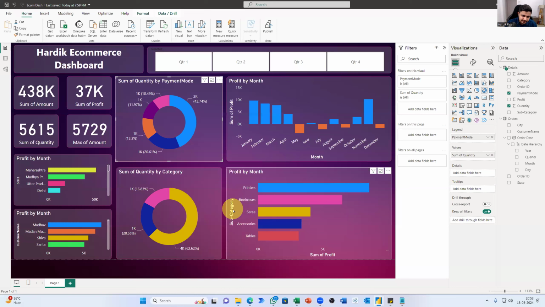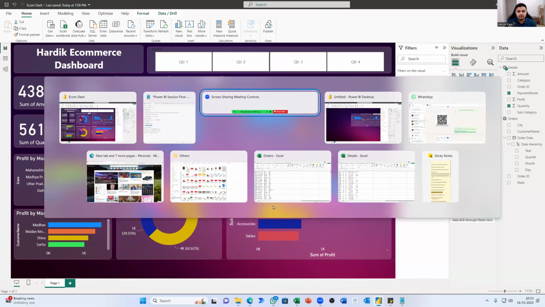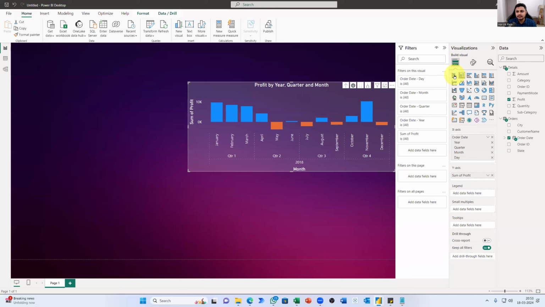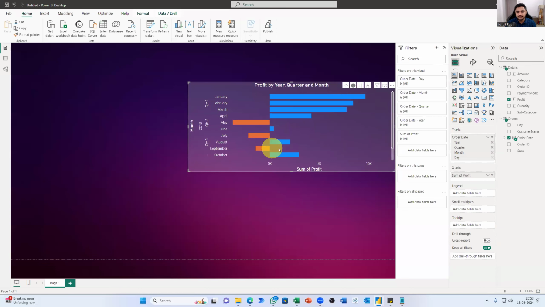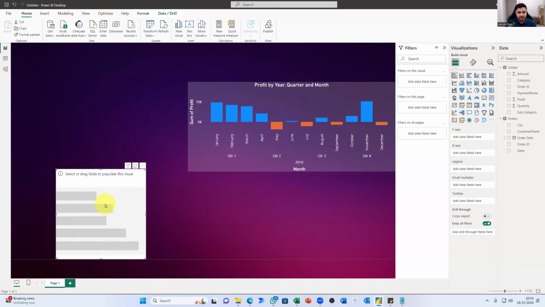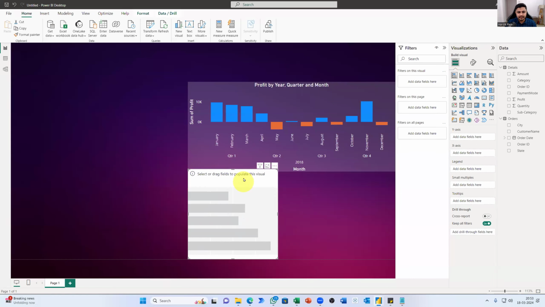If I have to see what are the categories, subcategories by profit, guys, let's add one visual here, which is a bar chart. Okay, I've just transformed this by mistake into a bar chart. If I have to add one bar chart, I will give the height and width of this column.